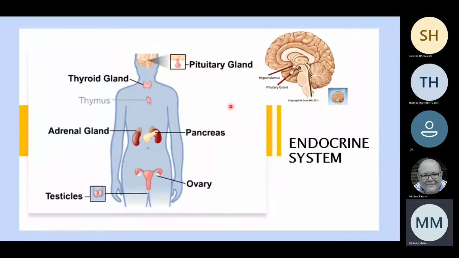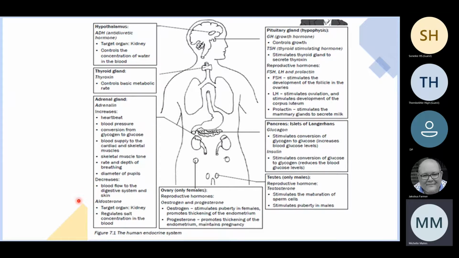The endocrine glands that we're going to discuss today start with the pituitary gland, which you should know the location of. A different name for the pituitary gland is the hypophysis. Then the thyroid gland, the adrenal gland, the pancreas, and then the reproductive glands, which we discussed fully in the reproductive system, the ovaries and the testes. Now on page 17, grade 12, you'll see there's a diagram, figure 7.1. This diagram is in your mind, okay? So let's go through this diagram.